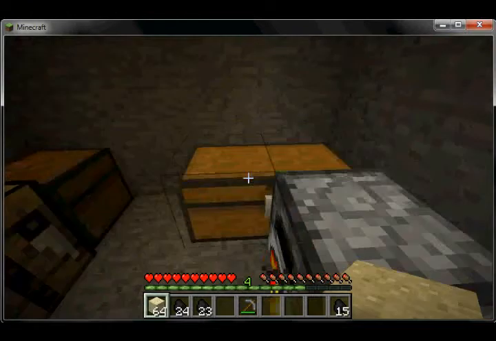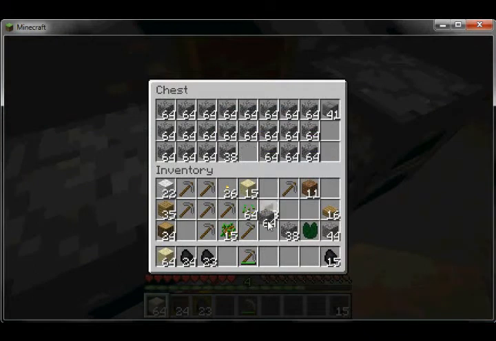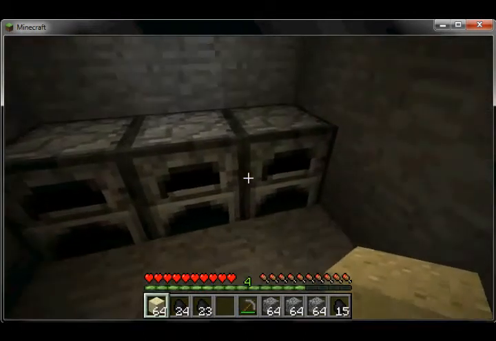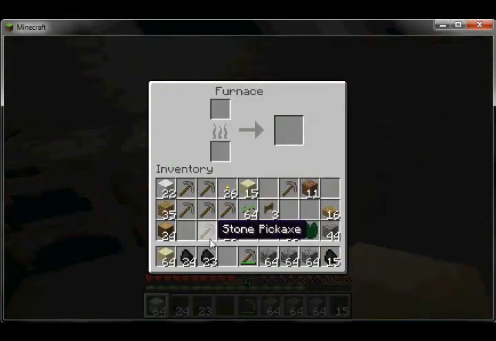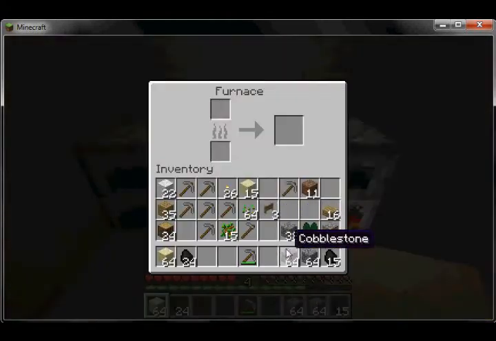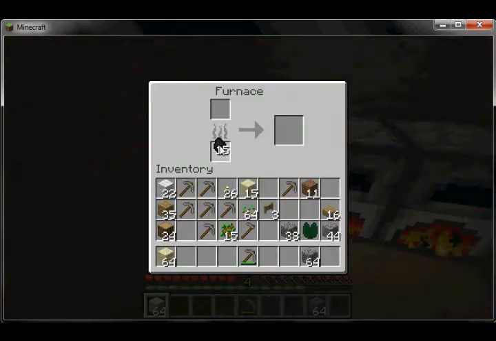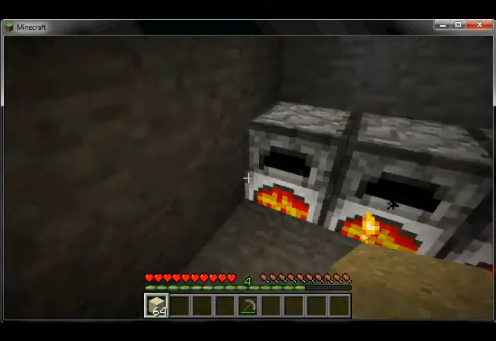now we need to grab some more of the, whatchamacallit, cobblestone. We definitely need that. Fire up that one with a piece of coal and some cobblestone, and away it goes. Put this one together, we put that, and another piece of coal there, and finally that and that. Alright.